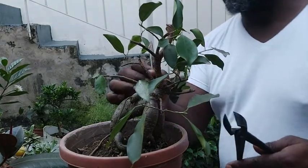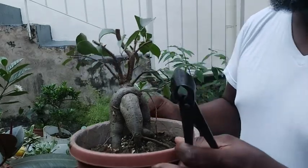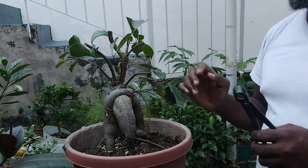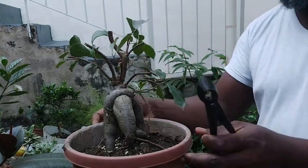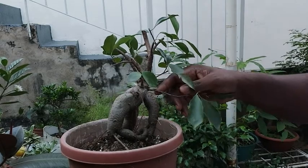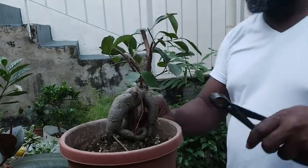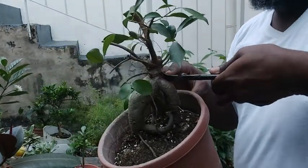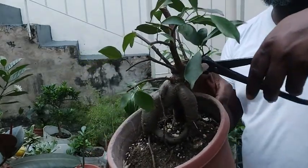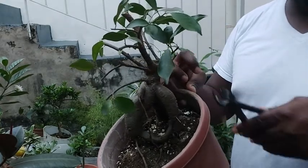This here is my apex — this guy coming out here. I've left one leaf on each cut to see if something develops. There's a guy in the back here who is very long — I'm not sure he's making sense so I'm going to take him away. And I'm going to clean up this cut so that it could heal over nicely. This big cut I make here — I'm going to clean this up so that it could heal over nicely.